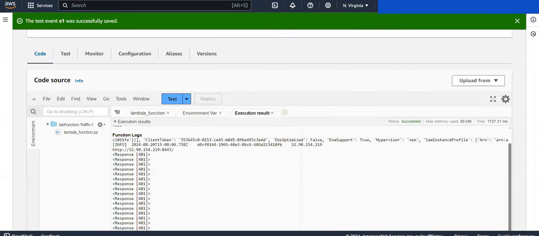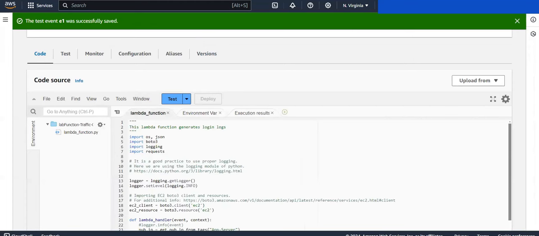So before again running this Lambda function, that is, before again generating 401 error type requests to my app server, in order to test whether my alarm is working, and whether my IAM role is changed as well as my server related security group is changed or not.